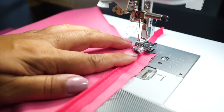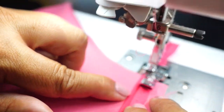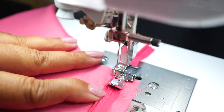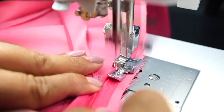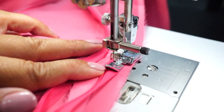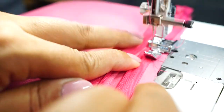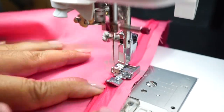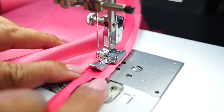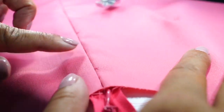Now starting back up at the top, but using a normal length stitch, we're going to sew close to the edge, opening our zipper teeth as we sew. And you're going to do the same thing going up the other side. Go ahead and close your zipper. Now you have an invisible zipper. Go ahead and remove any loose threads.